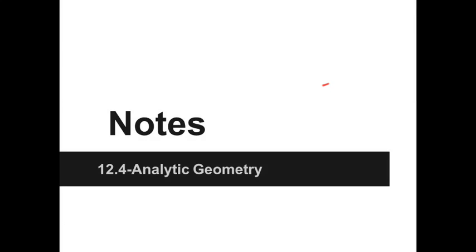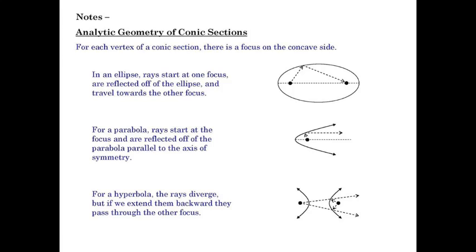Alright, so we're going to broaden our definition of conics and look more at the geometric interpretation. So we have our ellipse, we have our parabola, and we have a hyperbola, and we can talk about how these are related in terms of their foci. And so we have properties if we had light rays within these pieces. So if I have a light ray here, it'll bounce off the side and go through the other focal point.